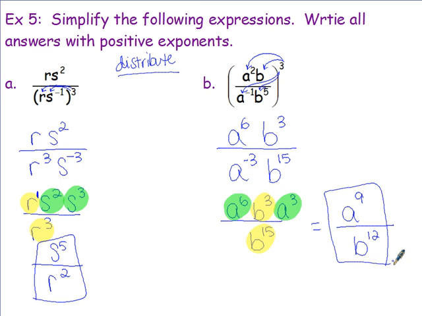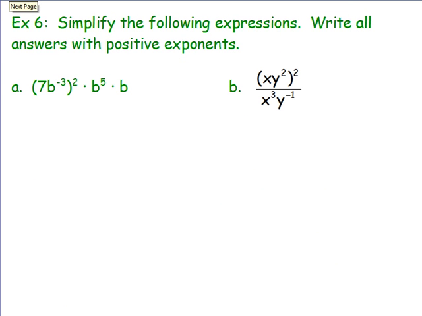And so now I would like you to pause the video, try these two on your own. Okay, so let's see how you did. First, I see parentheses, which means distribute. Now, this might have been where you made your only mistake. When we are distributing the 2, most people just go right here. It does need to be distributed to the B, but the 7 and the B are separate, so it also needs to be distributed to the 7. So that might be one of your mistakes.